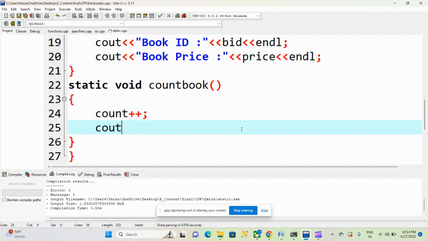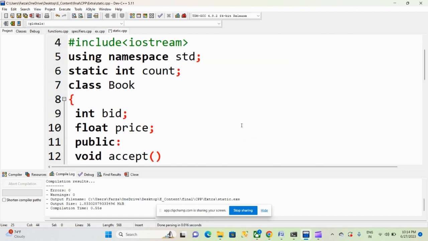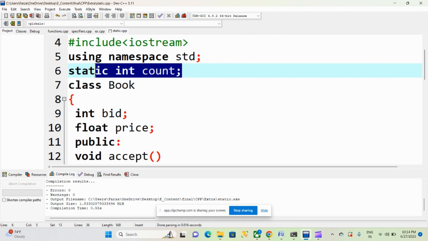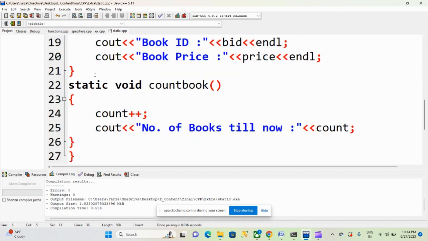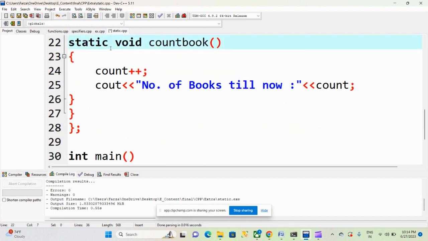So I am writing here: number of books till now is count. Understood? So this is my static variable, static data member, and static member function.